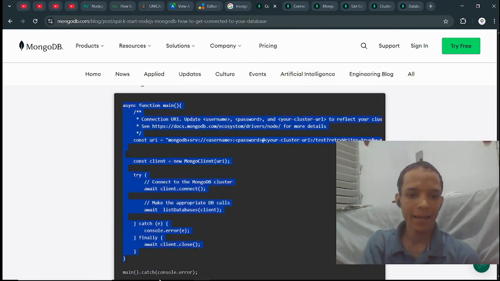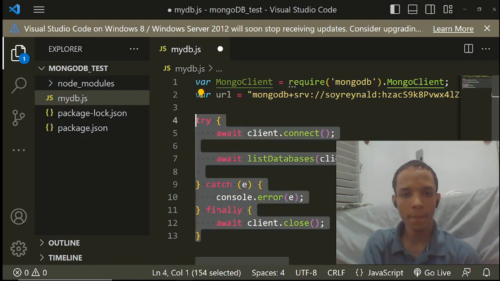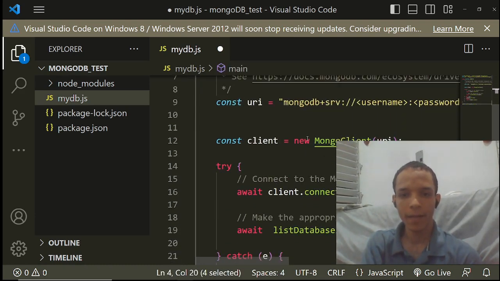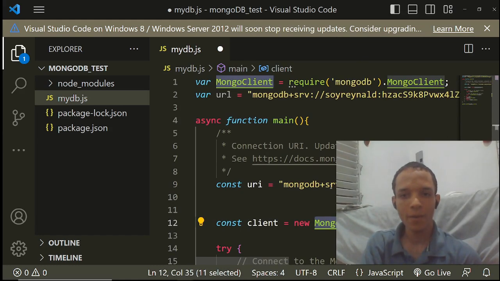The client is no more than the client that we have up there, okay? This is the client. Oh, sorry, the client is this one, which is the Mongo client.